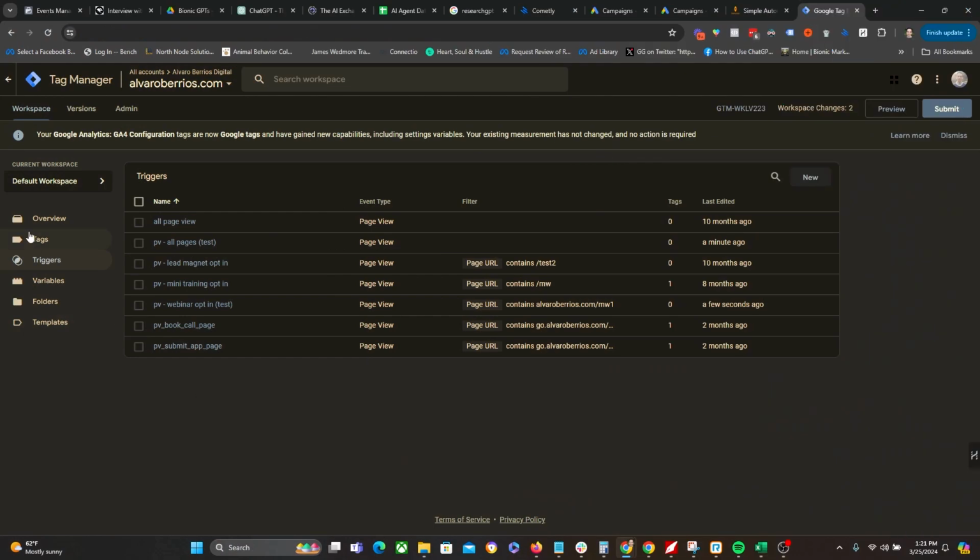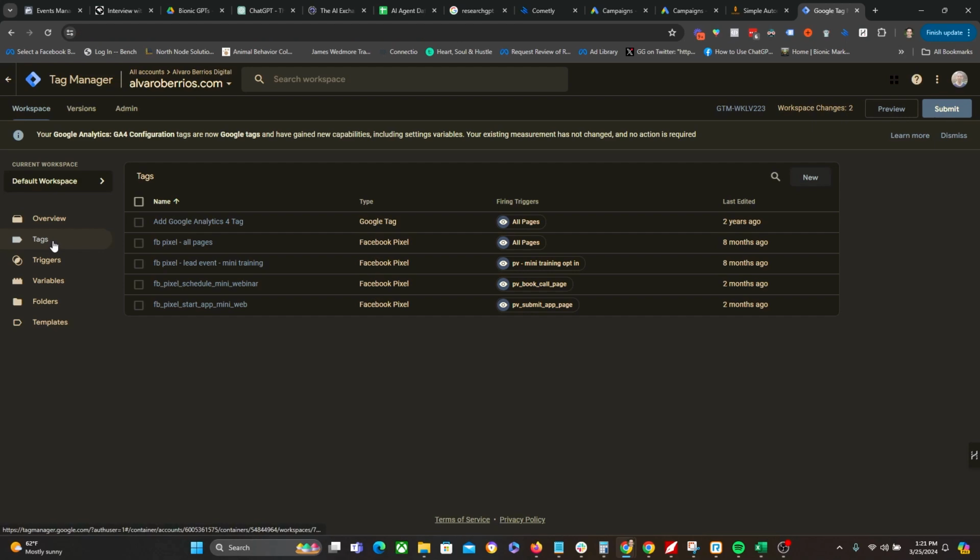All right, so in order to get the Facebook pixel to actually fire, we're gonna go over here to tags. And again, when you think of tags, that's all marketing tags, whether it's Facebook, LinkedIn, Google, it doesn't matter. Any marketing tag you can think of, you can come over here and do that.